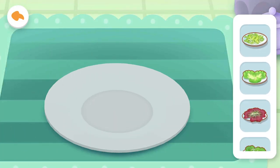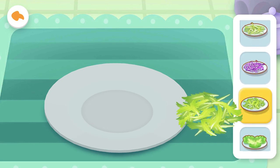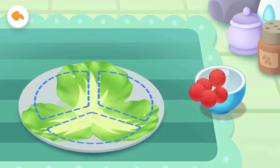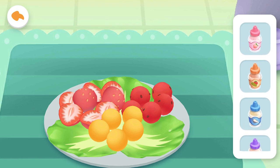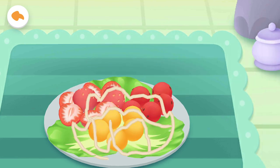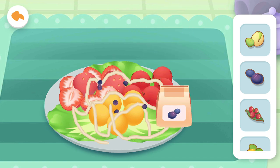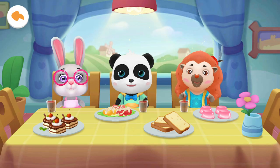Add some veggies. Squirt some sauce to add some flavor. Sprinkle the spices. The tasty salad is ready. Sorry for the wait. Your salad is ready.